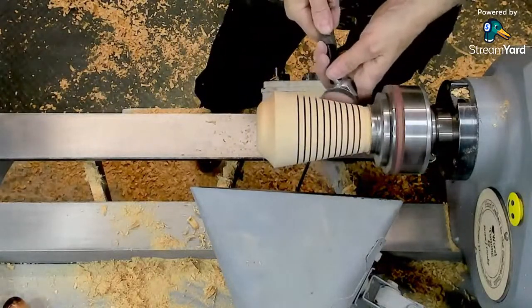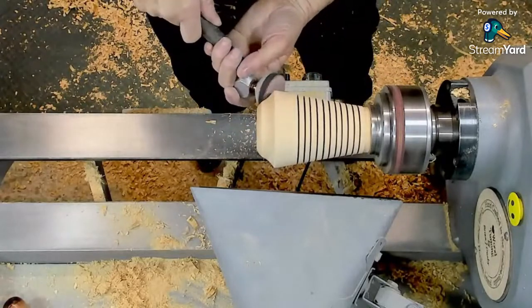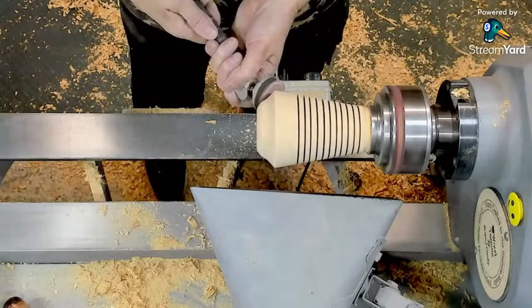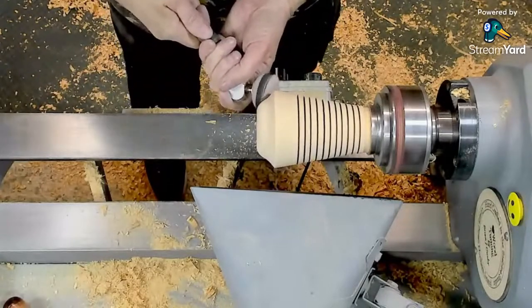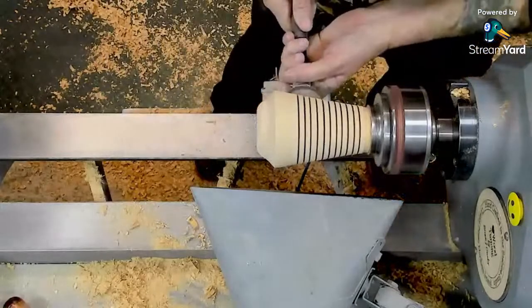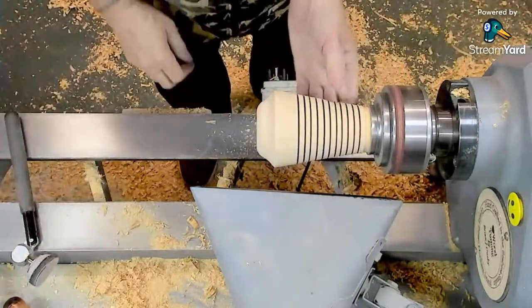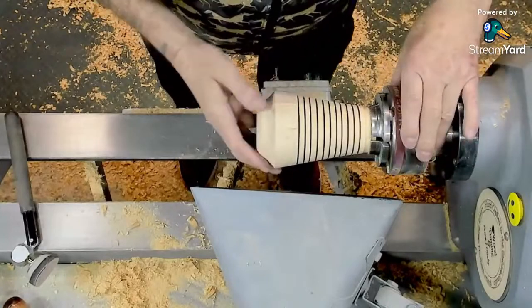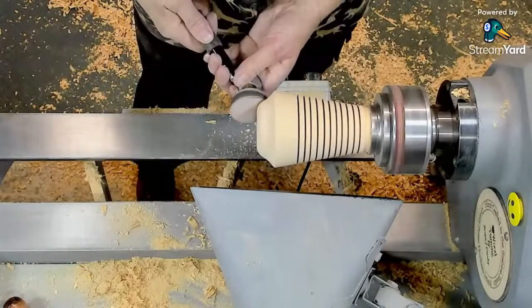Give that a little sand up. It shouldn't take very much. I can see the dust flying in. They've got little paper-like filters over them, and they clog up really quick. Have you got the cloth bags over that again? The cloth bag goes over the top of the paper. No, I never got that cloth bag. You should ring Record Power and they'll send you them. I did speak to Record Power at Harrogate about that, but they weren't very helpful. A little bit more sanding up here. There is a little tool mark just in there.